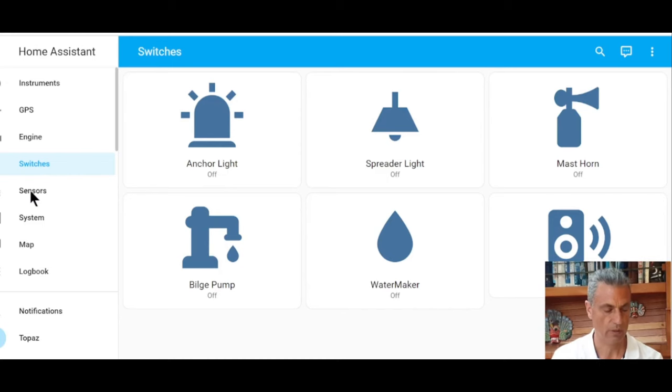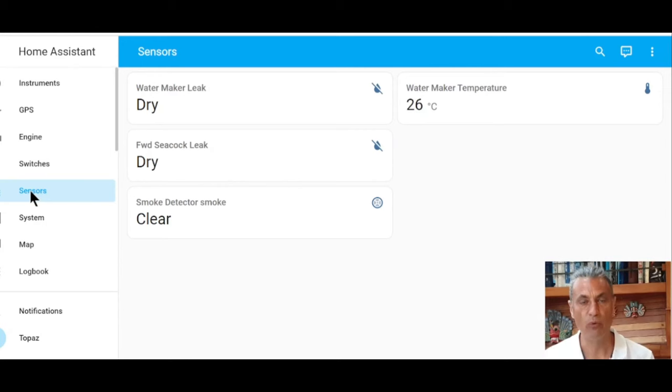The next dashboard is for sensors. I haven't got many yet but I plan to add more. It's very easy and cheap to buy little water sensors — and one of the biggest fears for most boat owners is that their boat is sinking. Even if you're on board and sailing along, it's really good to know you have water coming in before it's above the floorboards. A couple of these placed around your boat in different locations where you think water might come in is a very useful safety feature. The siren will sound inside and it can also send you alerts if you're not on the boat — via WhatsApp or the Home Assistant companion app — with a message saying 'water leak' and the name of the sensor. I also have a smoke detector, which probably everyone should have.